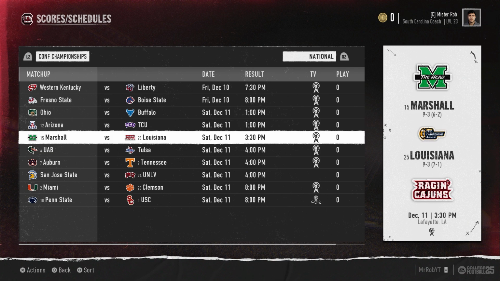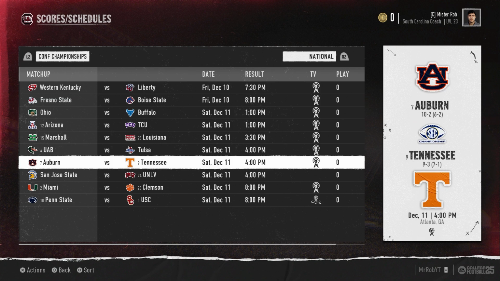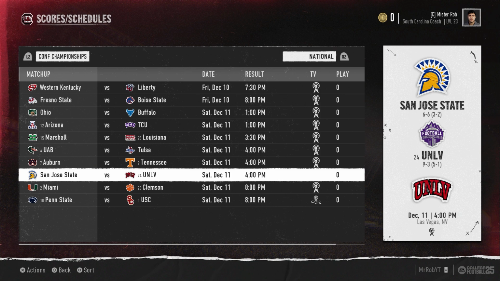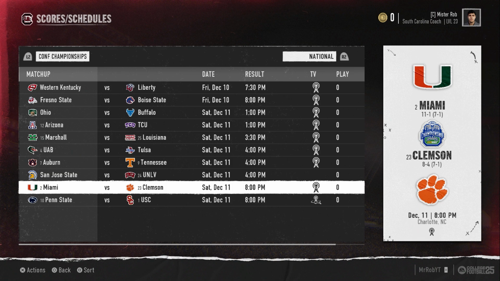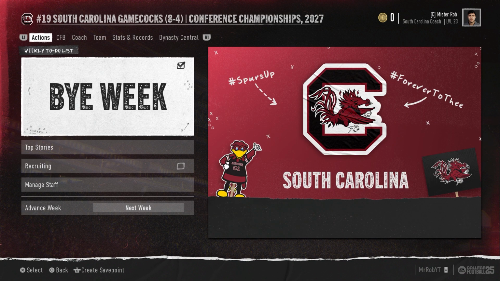And then in probably the play-in game for the Group of 5 spot, Marshall and Louisiana will do battle in the Sun Belt. In the AAC, UAB will take on Tulsa. UAB's got to win that game to make it, and they could actually take a spot away from the Sun Belt. Auburn, Tennessee is your SEC Championship, an interesting matchup there. Then UNLV will face San Jose State in the Mountain West. In the ACC, Clemson still has a shot to make the playoff. They have to face number 2 Miami, and then the game of the week is the Big Ten. Number 10 Penn State, number 1 USC in Indianapolis. Big games next week on the Conference Championship docket.